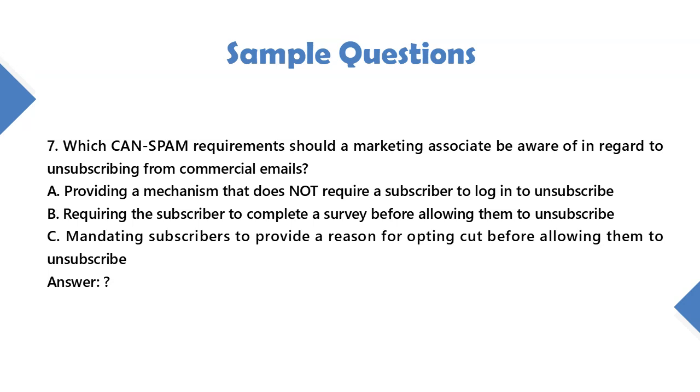7. Which spam requirements should a marketing associate be aware of in regard to unsubscribing from commercial emails? A. Providing a mechanism that does not require a subscriber to log in to unsubscribe. B. Requiring the subscriber to complete a survey before allowing them to unsubscribe. C. Mandating subscribers to provide a reason for opting out before allowing them to unsubscribe.